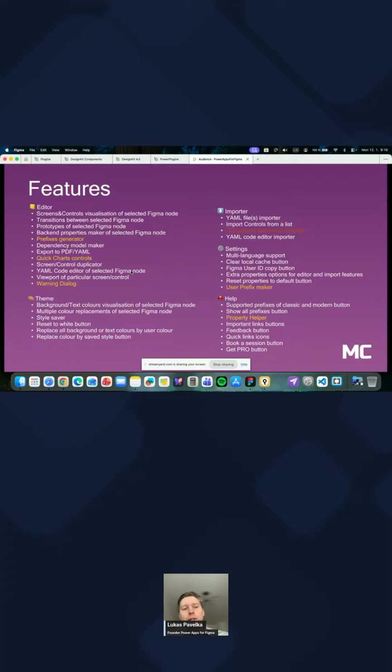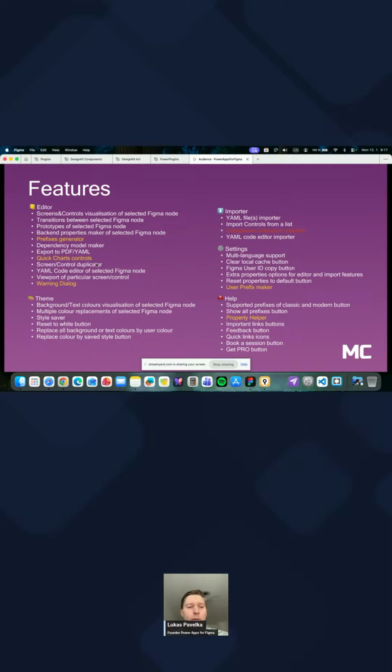Then for ease, because from time to time you need to duplicate some control or some screen, we created a duplicator for your screen. So for example, if you select screen ABC with some prefixes and naming, and when you click duplicate, then a new screen will be created with a unique naming, because as you know in Power Apps you have to use only one unique name, and you cannot have label 1 2 3 twice or multiple times.